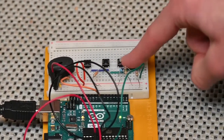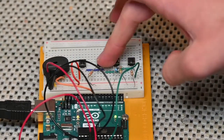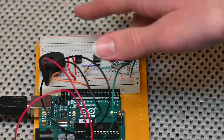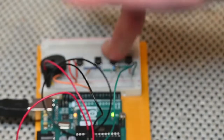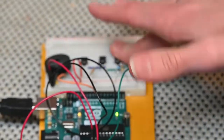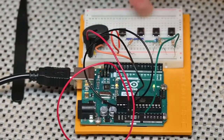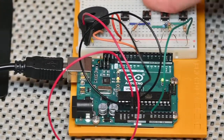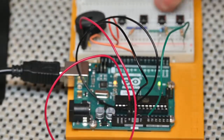If you're having trouble getting any sound, you can try to increase the values in your if-else statement. But ours is working great. We're going to play around with this for a little while and see what kind of cool things we can do with it. We hope you enjoyed this project. Let me get that on there a little bit better so you can see that wiring if you have any questions about it.